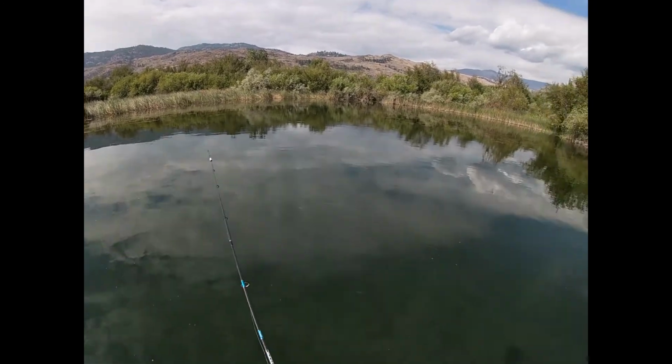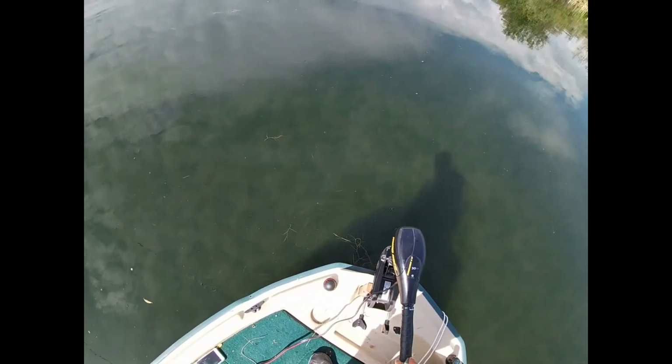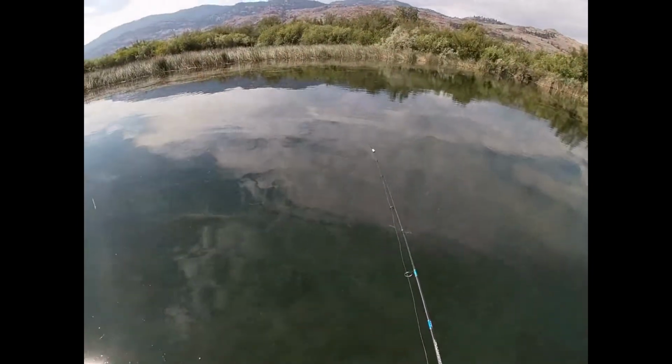Did I turn the GoPro off? I think I did. I think so. Is it flashing? Yep, its red light's flashing. It is? Oh, I thought I turned it off.